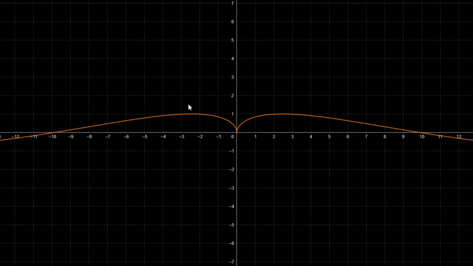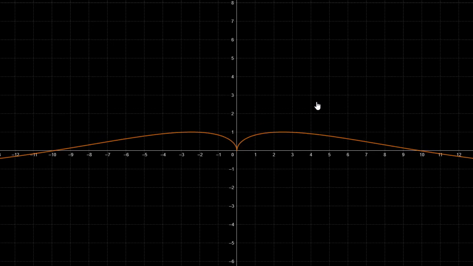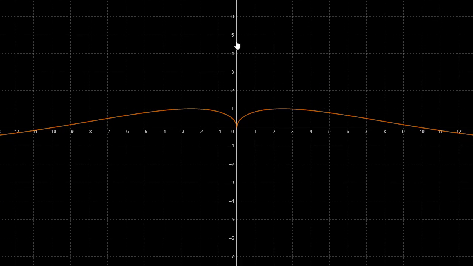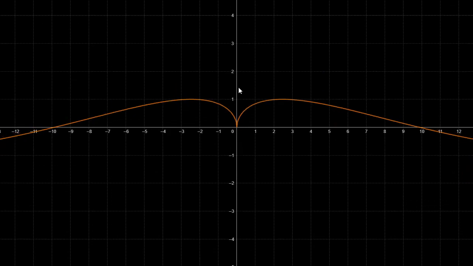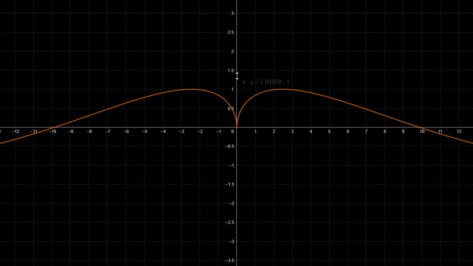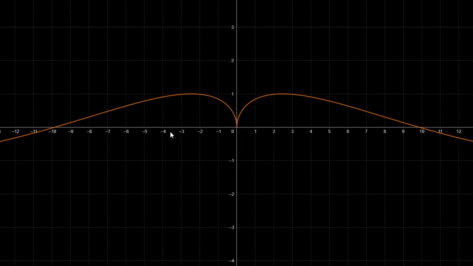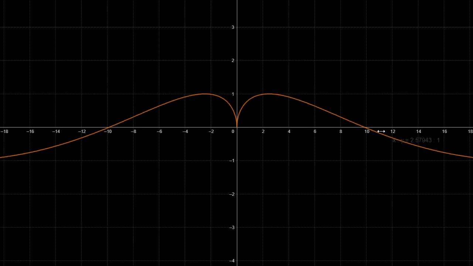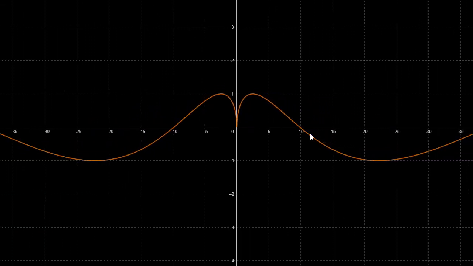All right, so here's another graph that on our default window here doesn't seem to be telling us much. I'm going to bring this up a little bit here. Okay, so the thing about infinite limits at infinity is this window that we're looking at may not be telling us anything. It looks like, well, it almost looks like a bird or a mustache. So let's zoom out or give ourselves more in the x direction.